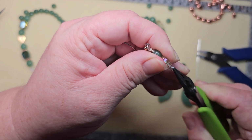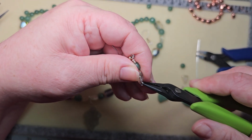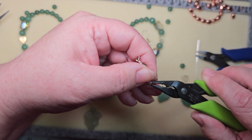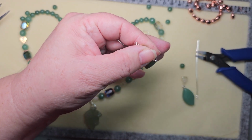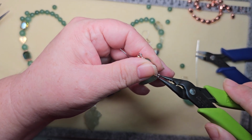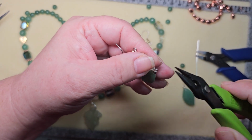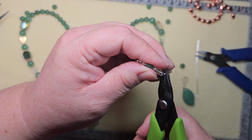Oh, my crystal. Oh, no, I'm going to scrape my crystal. There, is that enough room? I'm not sure. Do a little bit more. And we'll put this on. Close it up. It's gotta be closed. Closed.